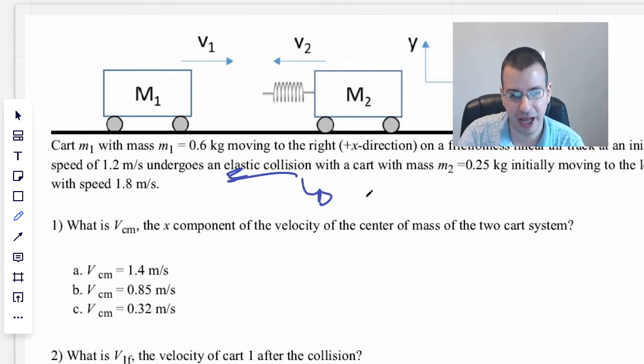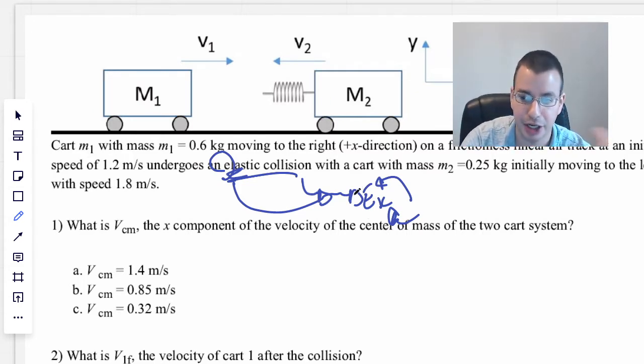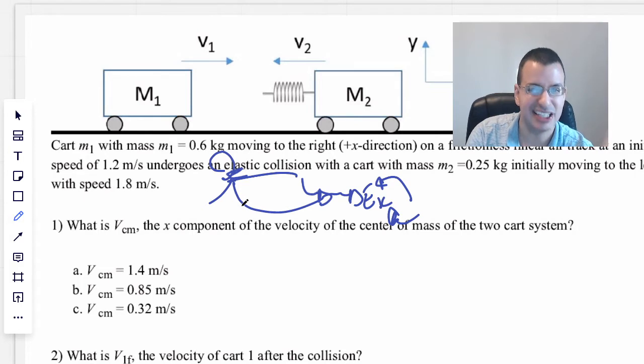The mnemonic that I use is, when I write kinetic energy, I write energy kinetic, and this E here implies that the energy kinetic is conserved. I know it's a silly mnemonic, but often the silliest mnemonics are the ones that work the best. This is opposed to inelastic collision, where kinetic energy is not conserved.